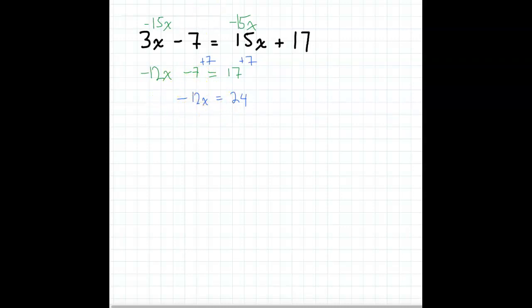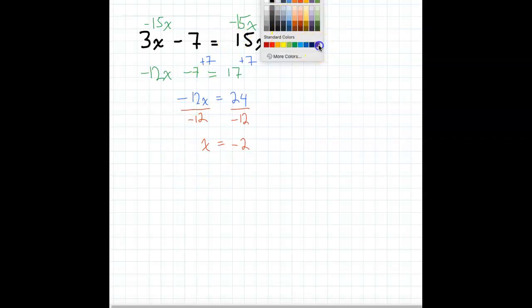That's what that is, right? So how do I do that? Well, I'm going to have to divide by negative 12. And to balance, I need to do that to the other side as well. It's raining out here. So I have x is equal to, and a positive divided by a negative is a negative, so negative 2.